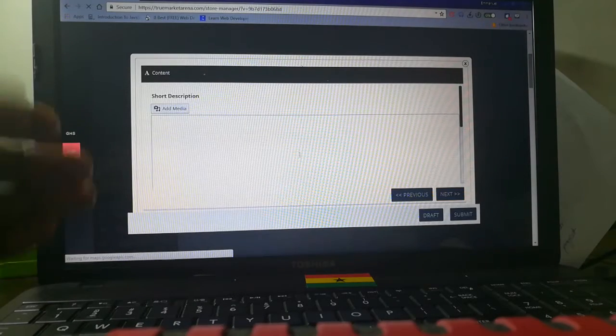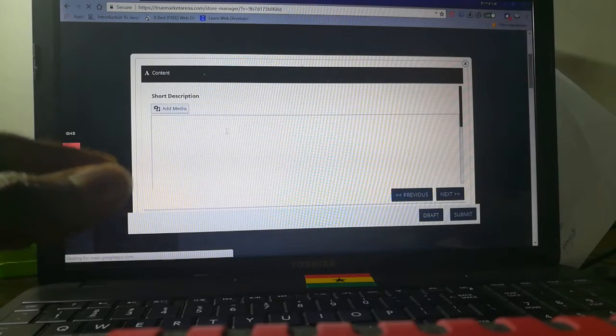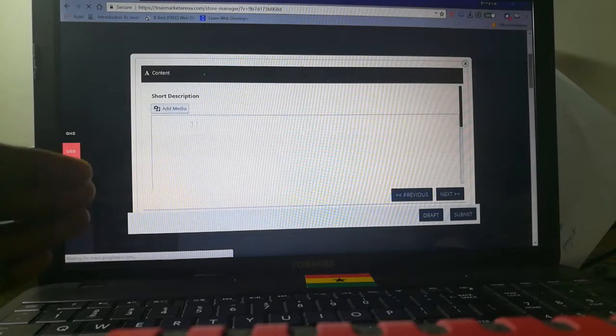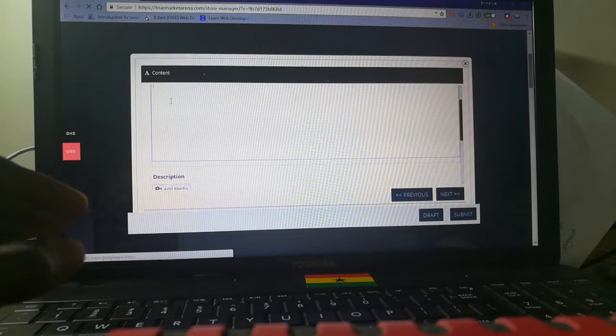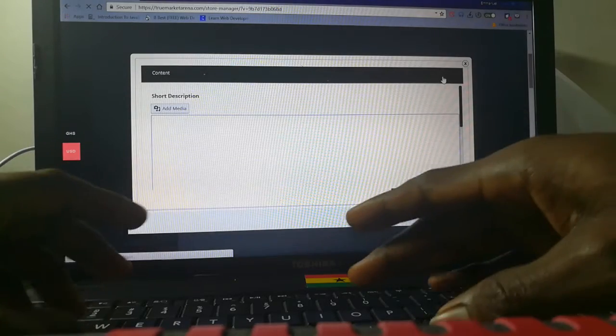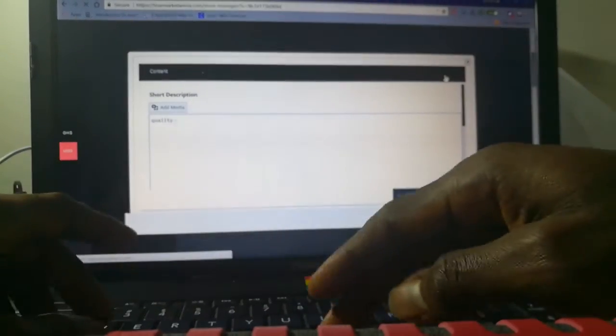Now this is the description panel. There are two types of description you can write: a short description, which is what will basically appear on the main screen, and a long one. So you can write a short or brief one. Maybe let's say quality men sneakers.